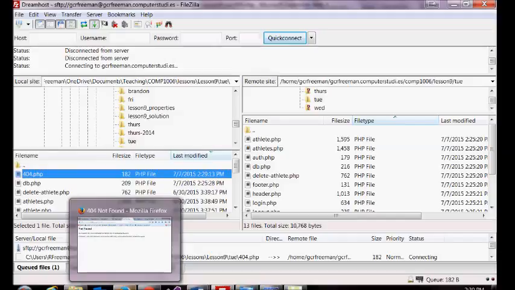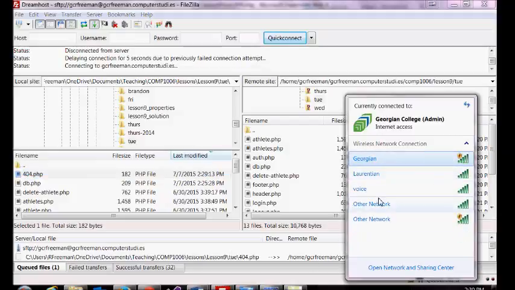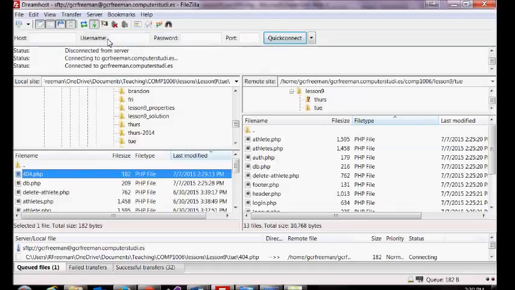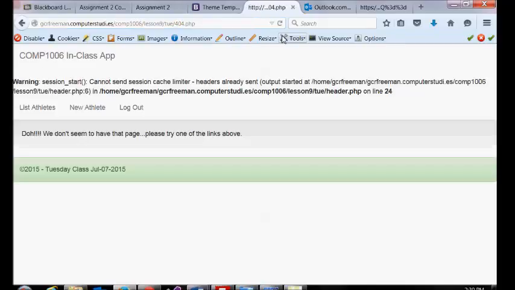Okay. So let's make a new PHP page for today and save it in my Lesson 9 folder. We'll just call it 404.php.